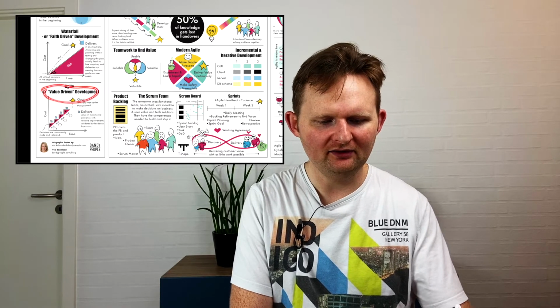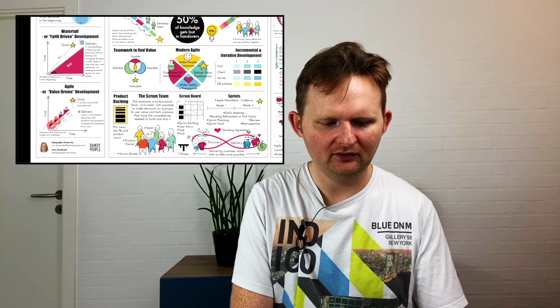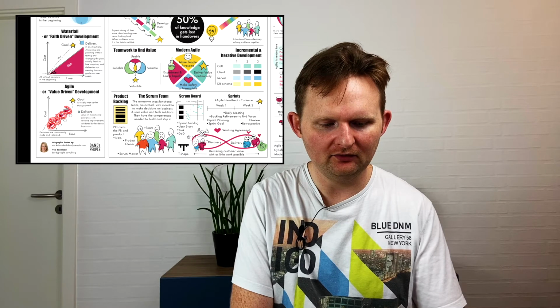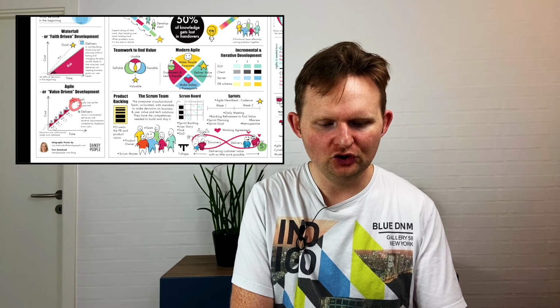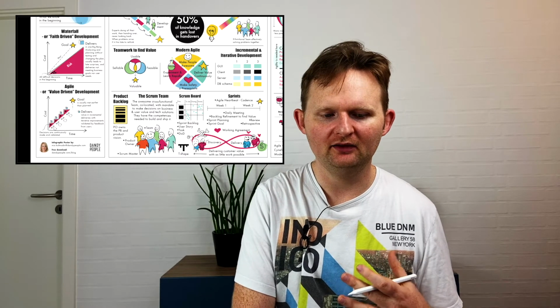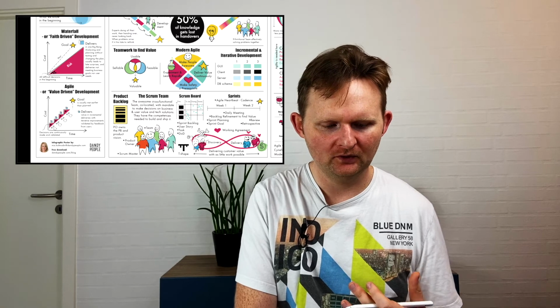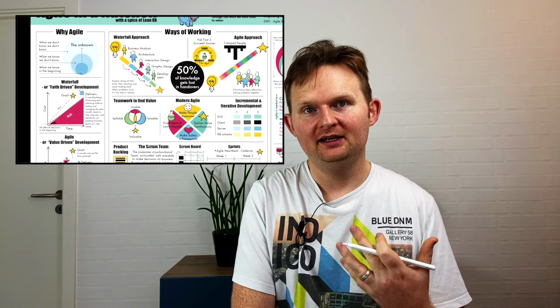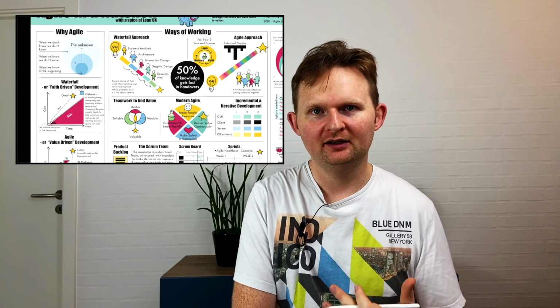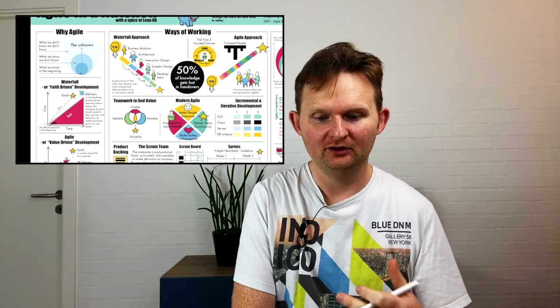Then we have the Agile or value-driven, where we have the decisions taken along the way and we deliver a small increment along the way, and that mitigates risk quite a lot, and we can iterate here, and that usually means that we hit the goal earlier. So that is a great way of stage setting why Agile is a good idea in a complex environment.